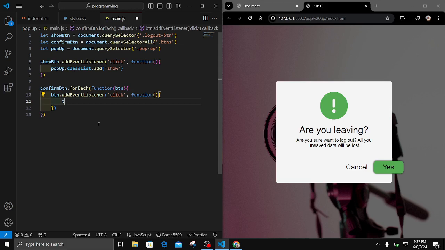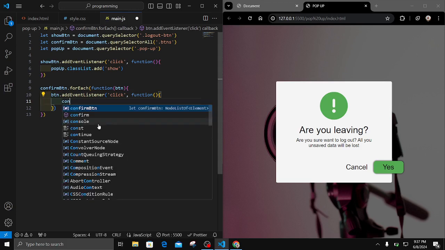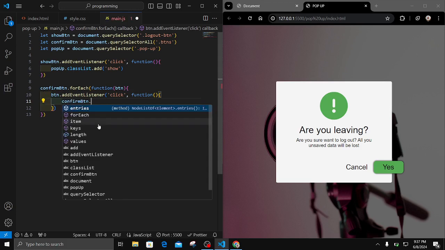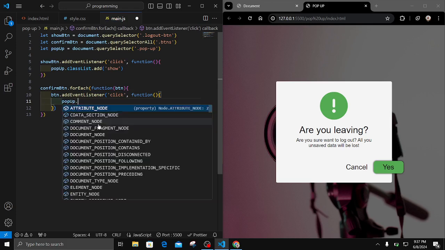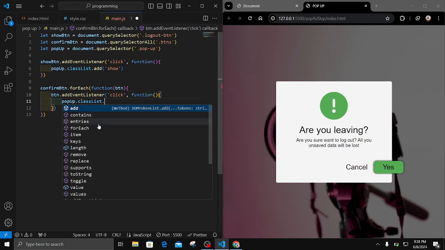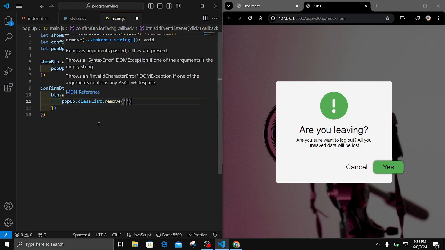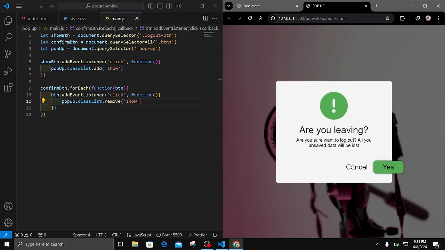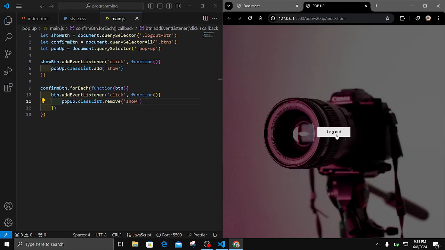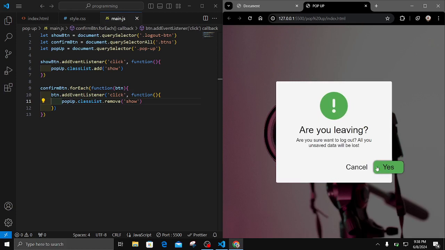So I'm just gonna say button dot class list dot remove. I click this guy. I have this pop-up. When I click it, it disappears. I click again, and any of them that I click, it disappears, right?